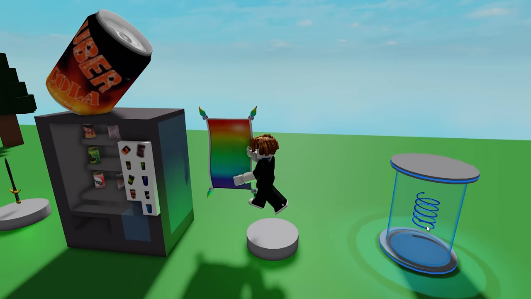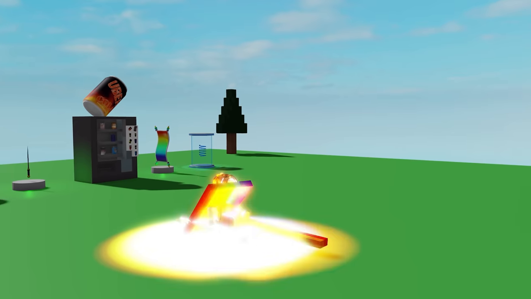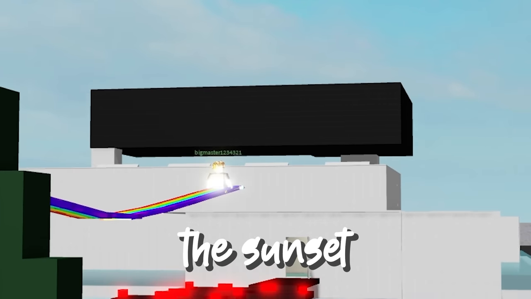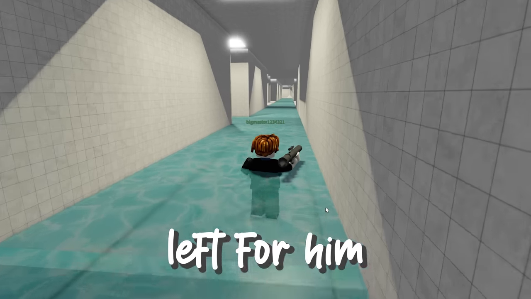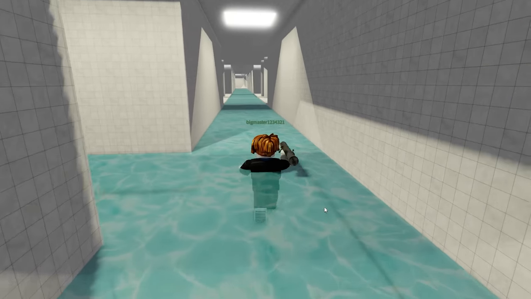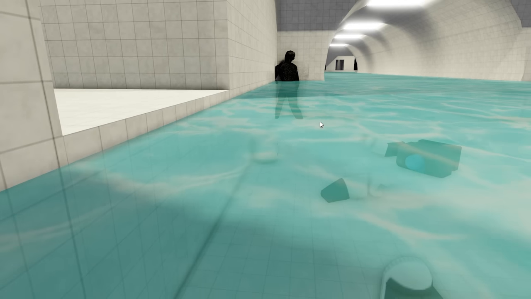So he grabbed a magic carpet, a sword, and this time also an RPG. And he flew off into the sunset. And by into the sunset, I mean into the Backrooms map. And now there was just one thing left for him to do. Okay, my bad. Now there is one thing left for him to do.